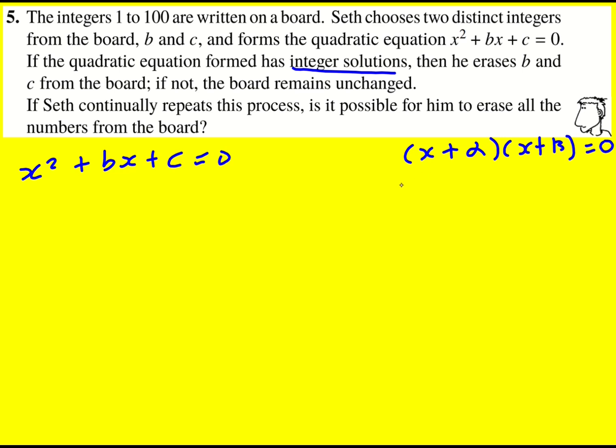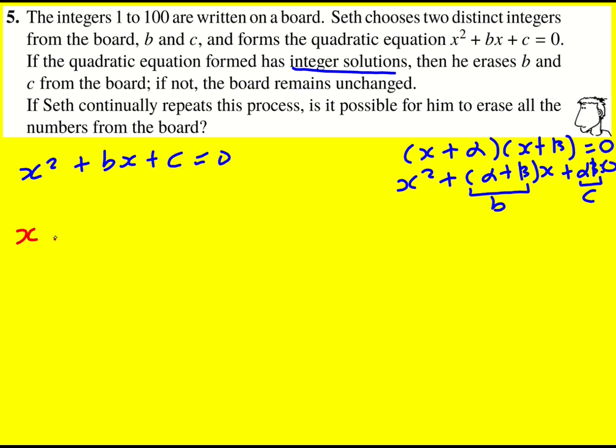And I then expanded it, which gives me alpha plus beta x plus alpha beta, in which we can see that this is b and this is c. I didn't actually pay any attention to that at the time, but I'm going to come back to why that is really useful at this point. Maybe you can already see it. But I wrote that down anyway, but I didn't do anything with it.